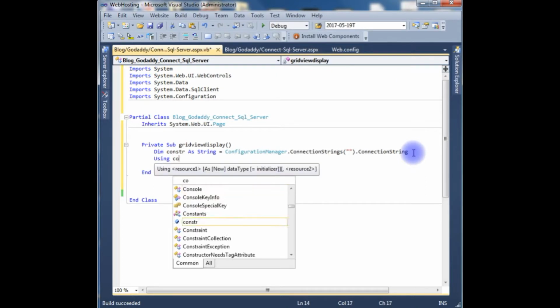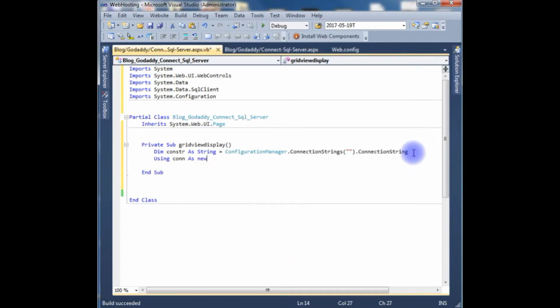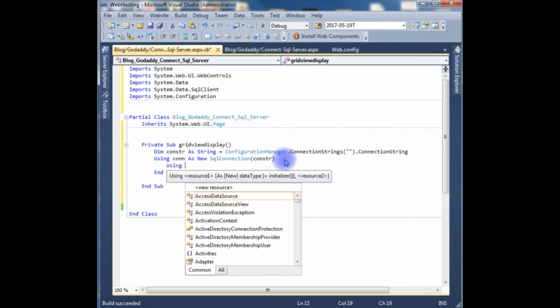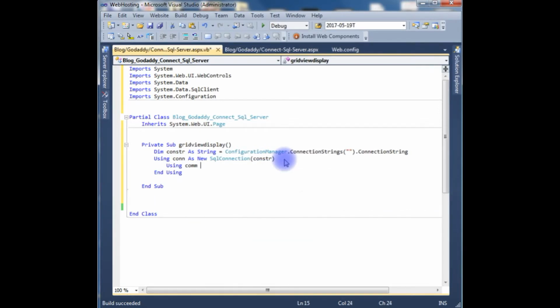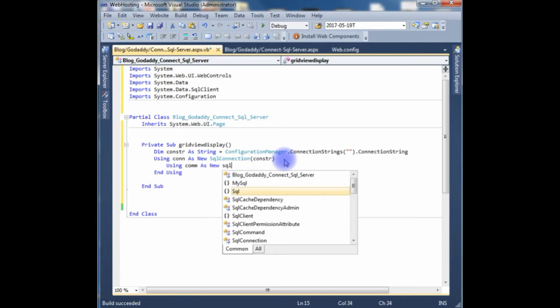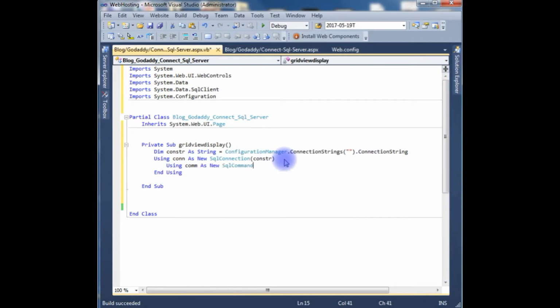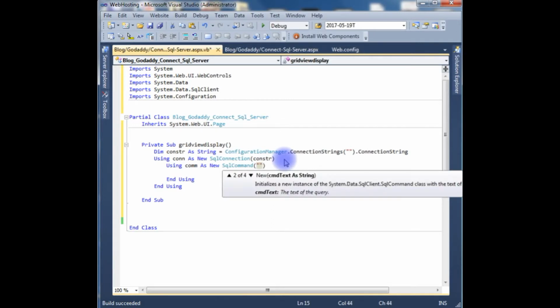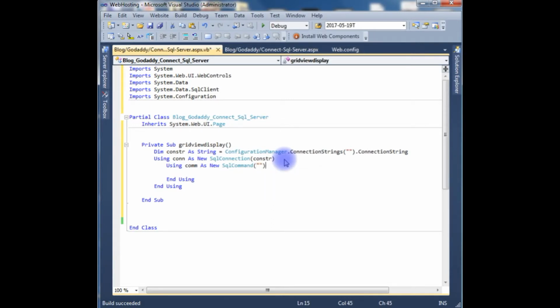Using connection as new SqlConnection, which takes the parameter of the connection string. Using command as new SqlCommand. And this command takes a select statement, which I will explain in a moment after writing the code.